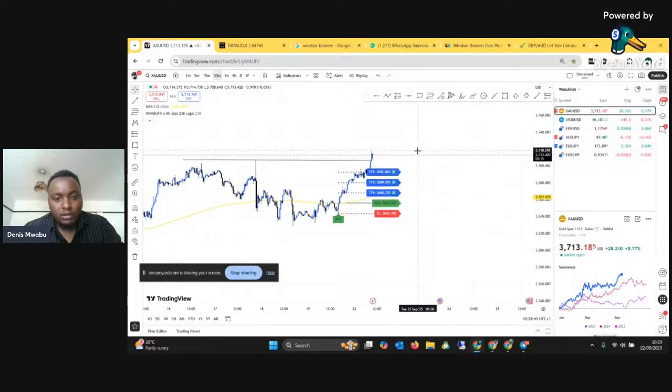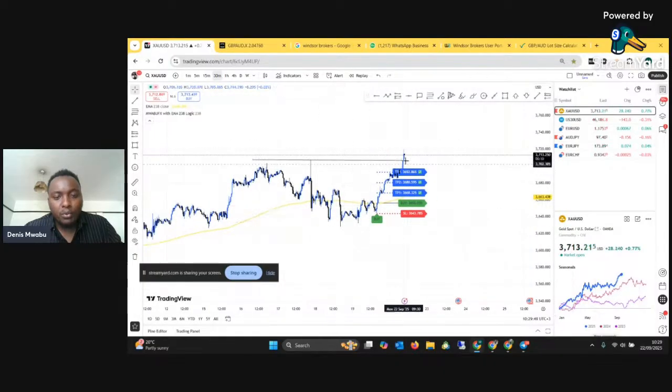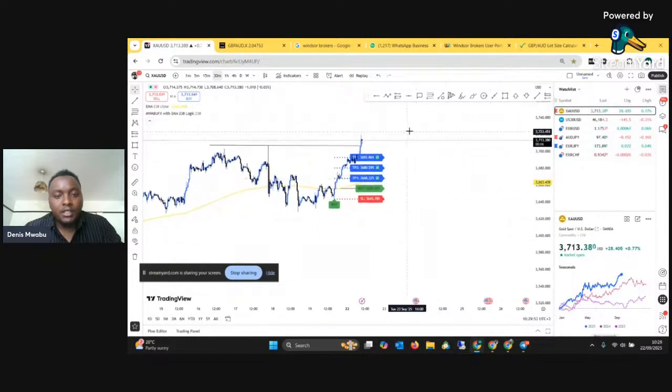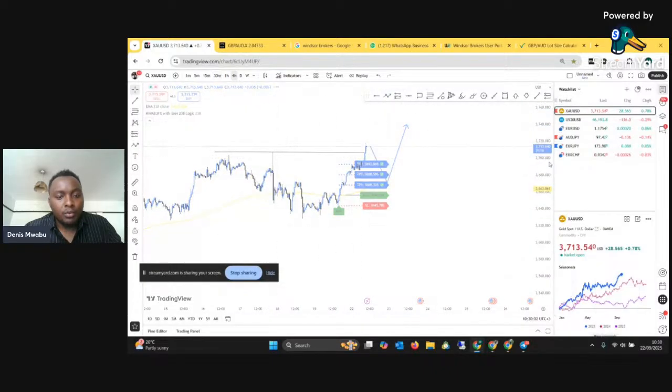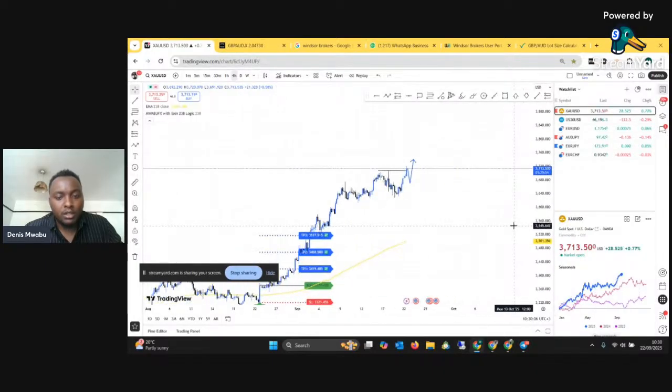This is the last session. If this was the last push that gold was able to give, we have to wait and see what is going to happen. Either a retracement for us to continue pushing up, or we have to wait for at least a retracement, most likely. Take a look at the 4 hours. We have to wait for at least a retracement for gold.